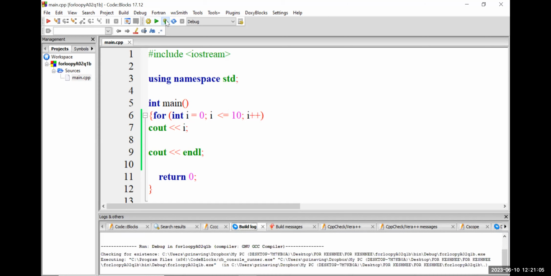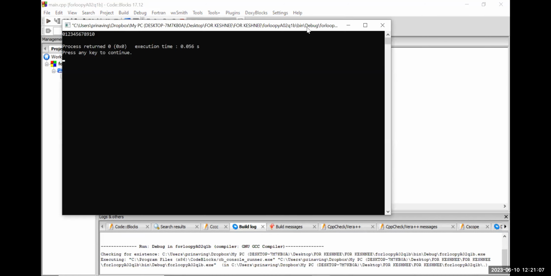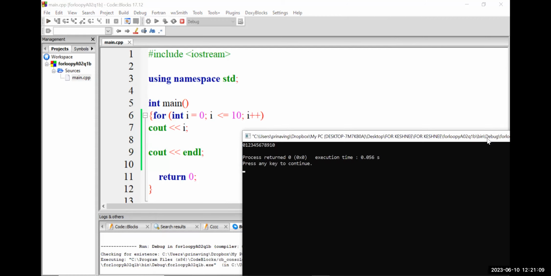So let me run the code now, Marianne. Check it out. There we go. So an important point to note with the for loop is that you can either have it one extra, like what Marianne said, less than 11, or we can have less than or equal to 10. I like the less than or equal to 10. I don't know about you.